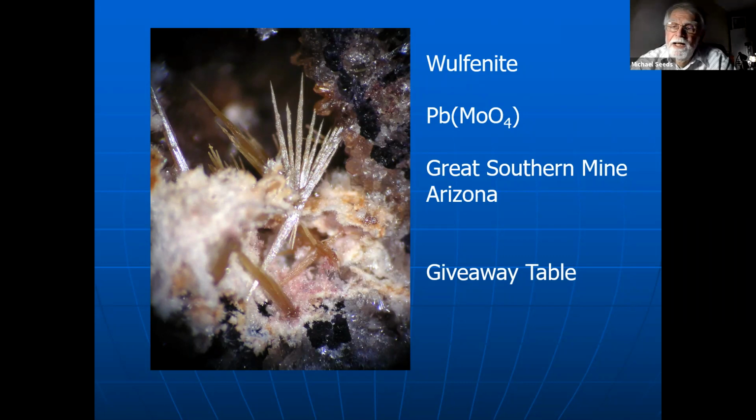But sometimes I get a mineral and it has beautiful things in it and then I don't know what it is. And that's what happened here. I got a rock off the giveaway table from the Great Southern Mine in Arizona and I found these needles, these yellow-orange needles in the rock.